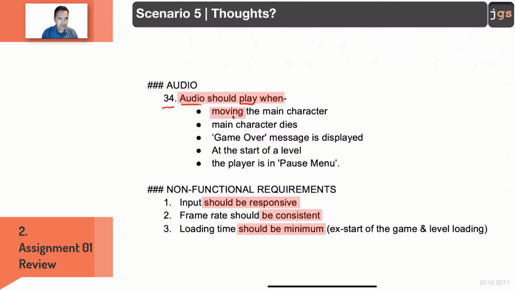Okay, I have 50-50, now I have more functionals. Okay, let me be clear. When we talk about audio, it's a functional requirement. It's a functionality in the software.